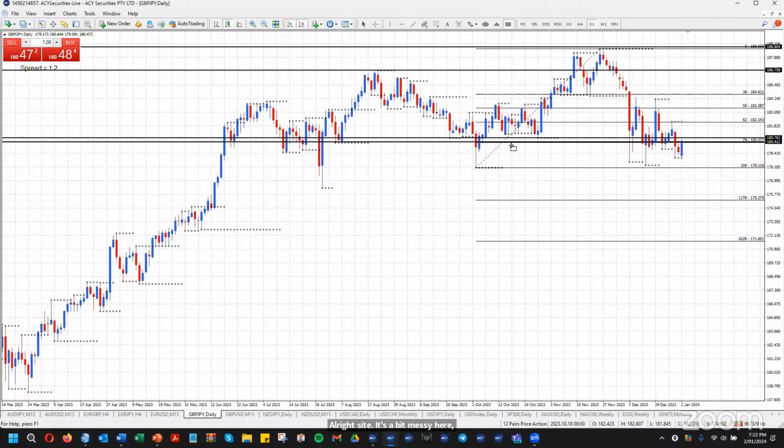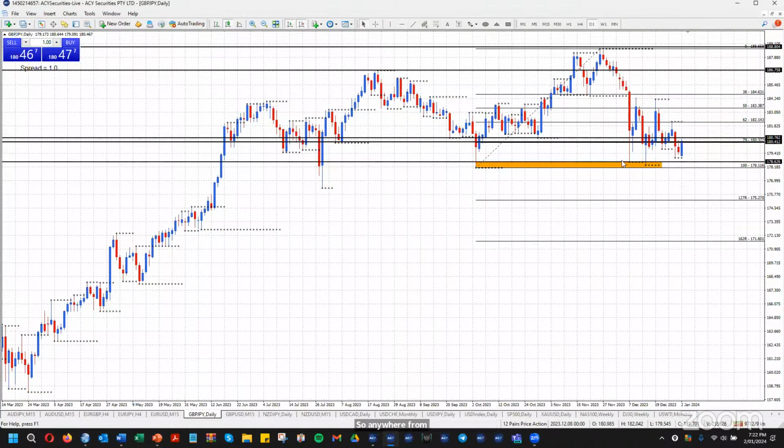I can clearly see, and this is just a game of patience, if you want to be buying this pair to hold with a monthly uptrend, these lows here, based on the day chart, is where support is. So anywhere from 178.627 down to 178.11, that's quite clear where support is coming in. All right, so if it was to get down there again over the next week or two, that would be a clear area to watch to see if it's going to break below or simply further retest and fail to move back up. So could be bottoming out down here. We'll have to wait and see.